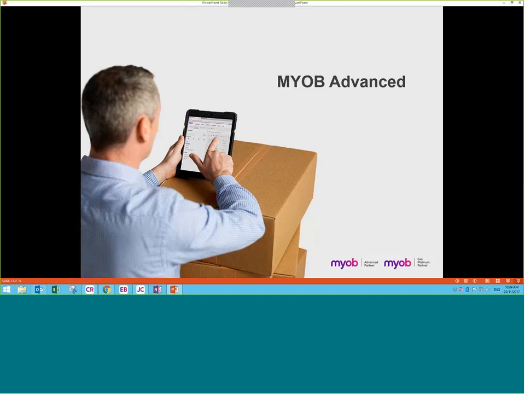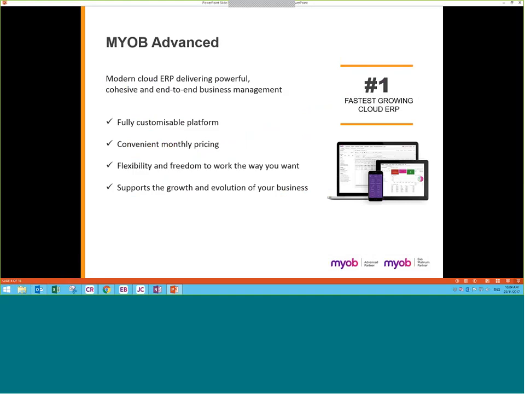MYOB Advanced will run in any browser, so Windows, Internet Explorer, Chrome, Safari, and also has a mobile app that will run on Android and iOS devices. So it's a true cloud system. Some systems in the market are advertised as cloud, but are really an on-premise solution that's being hosted.